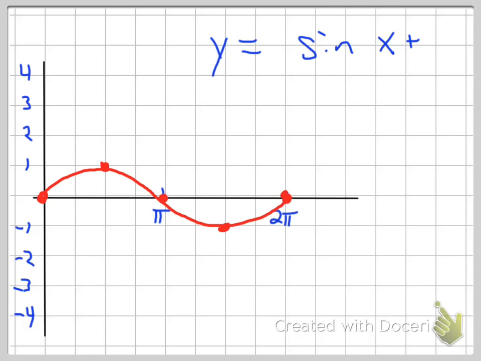Some of the other differences that can happen is I could get an a value in here. My a value would be located right here. So if I put in an a value of 2, all that's going to do now, it's going to change my amplitude. My amplitude brought me up to this point here and down to this point here. So my amplitude is now 2. So instead of going up 1, it's going to go up 2 units to here, and it's going to go down 2 units to here. The period stays the same, therefore the graph still does a full cycle in 2 pi, and the graph changes just like that.